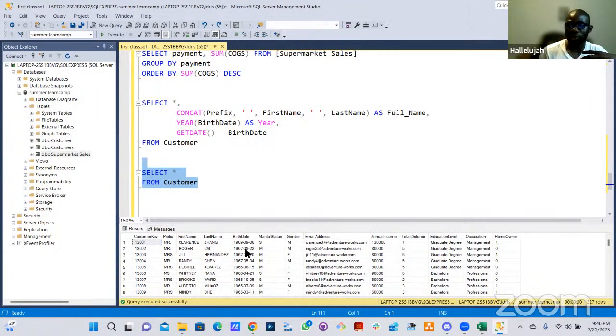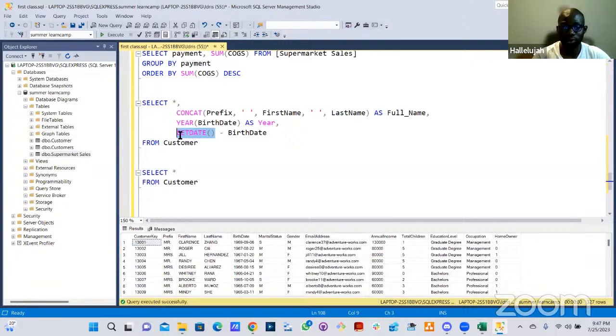So what do I do? Since this one does not have time, all I need here is just the date. I don't even need time. If you want to calculate someone's age, do you need the time they were born? You just need the year. So what I need now is to find a way of getting only the date, or you could even do only the year to make things easy for you.